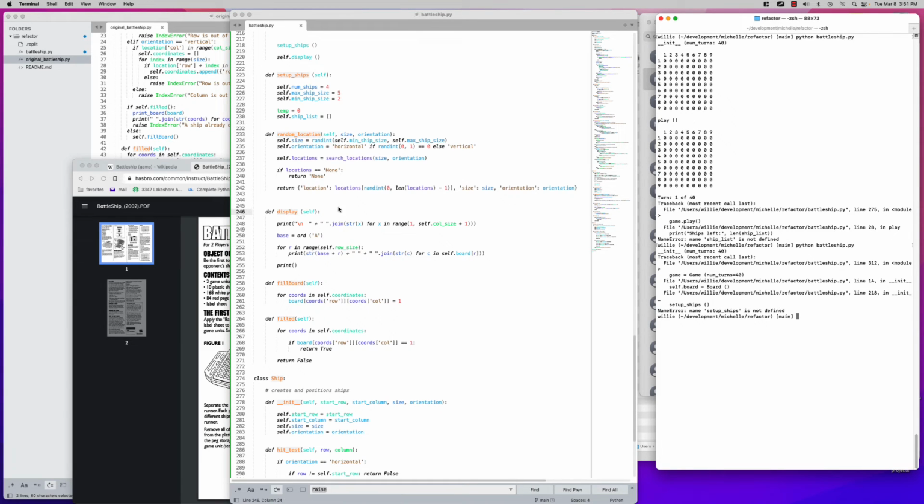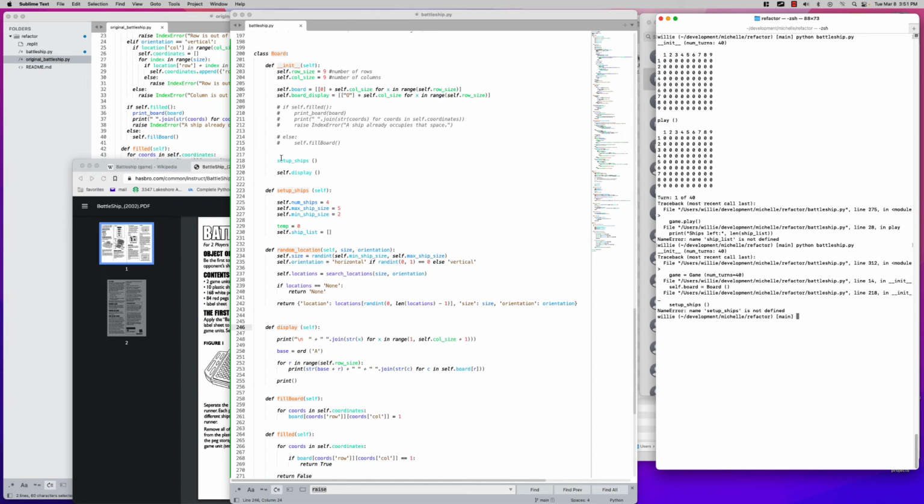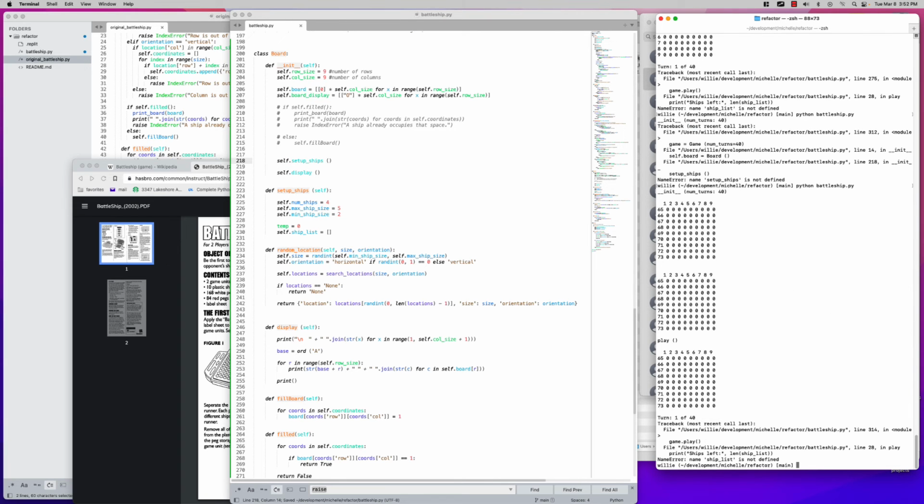Yeah, setup ships is not defined. Setup ships is not defined because we didn't put self on it. Oh, great. We gotta call ASCII. I think it might be ASC.